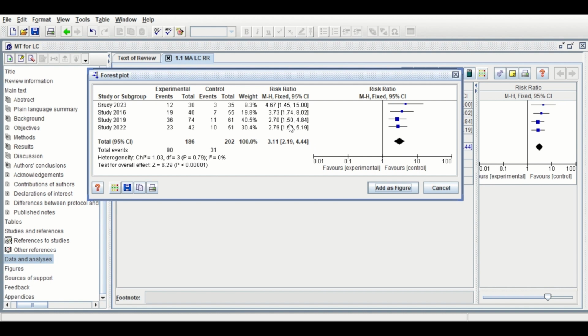The significance of this finding is given here as the p-value is less than 0.05, and the homogeneity test is performed for the 4 studies to assess whether there is a variation between the 4 studies. The I-squared is 0 and the p-value greater than 0.05. So this is the way to perform meta-analysis and determine the overall risk ratio, which is a binary outcome, for data extracted from literature in RevMan.